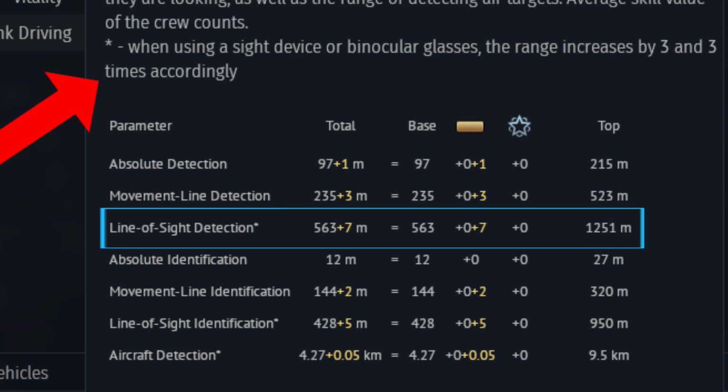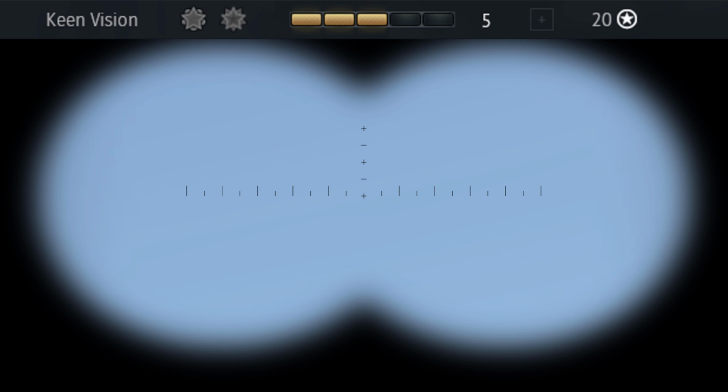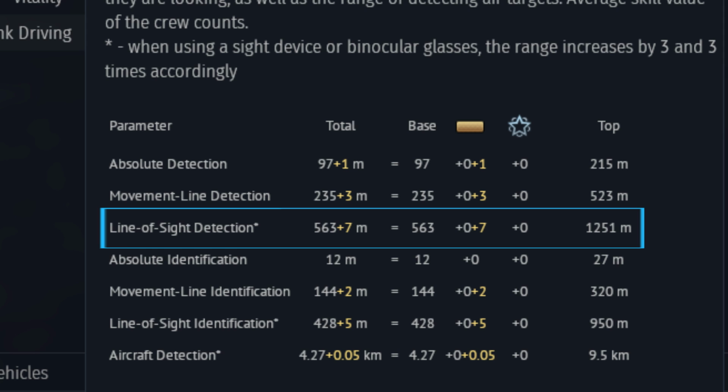If you use your binoculars, the range goes up by 3 times how much you upgrade keen vision. So, if you upgrade keen vision by 3 levels, and if you use binoculars, it counts as upgrading by 9 levels. The base stat is 563 meters of detection, and upgrading by half a skill level gives you an additional 7 meters of detection. The highest line of sight detection you can get is 1,251 meters.